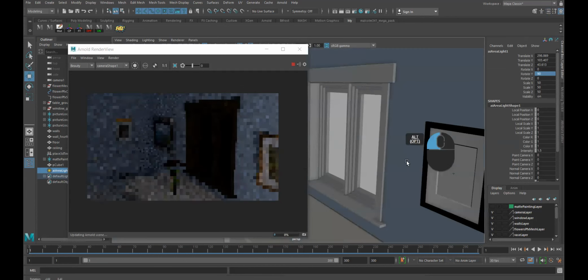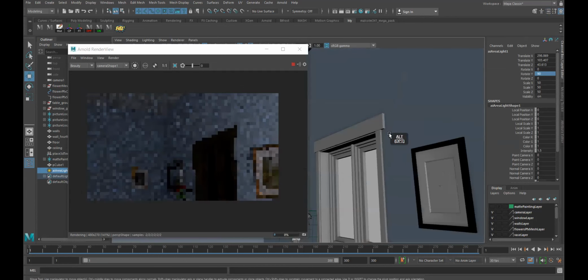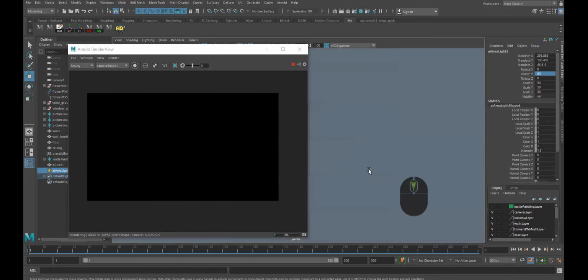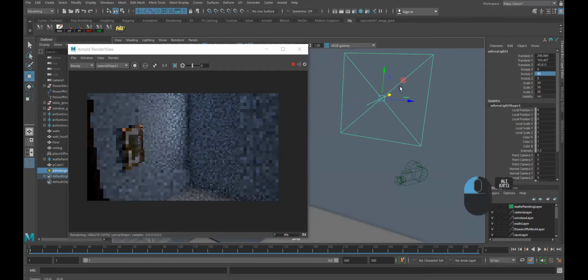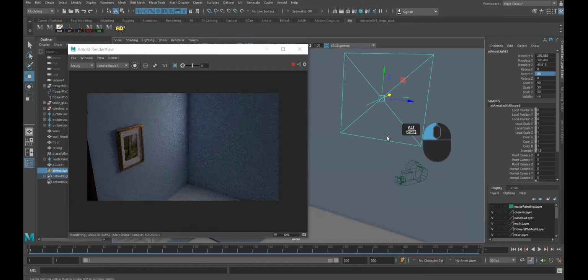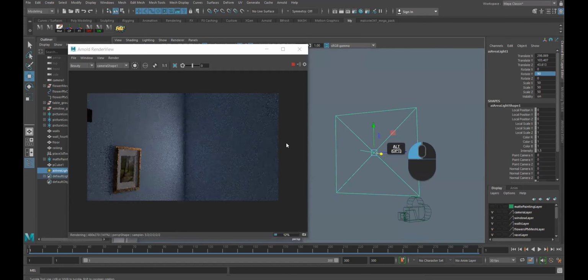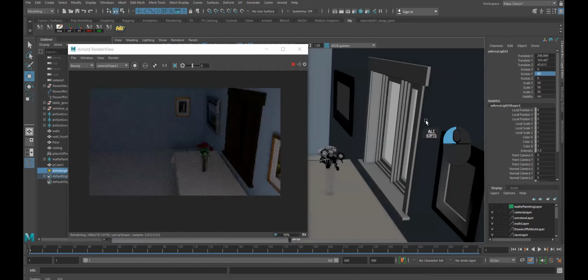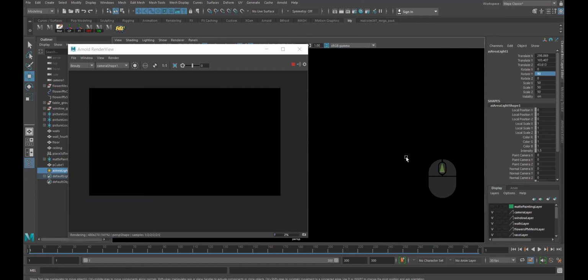Now look at that, how it looks like. This side of the room is getting light because of the light which is on the other side. So the light from the other side is emitting light to this side of the scene. So that was really good.